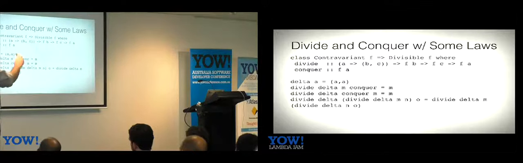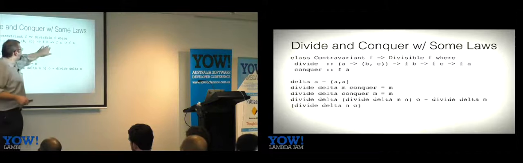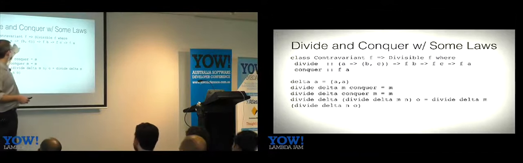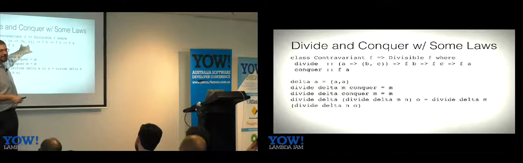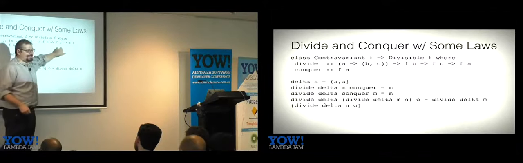So, given that class that I just kind of sketched out there, this is basically saying this. These things kind of consume whatever their argument type is, right? So this is like an F that can handle B's. So this is saying that if you can split an A into a B and a C, and you can handle a B and you can handle a C, then you can handle an A.